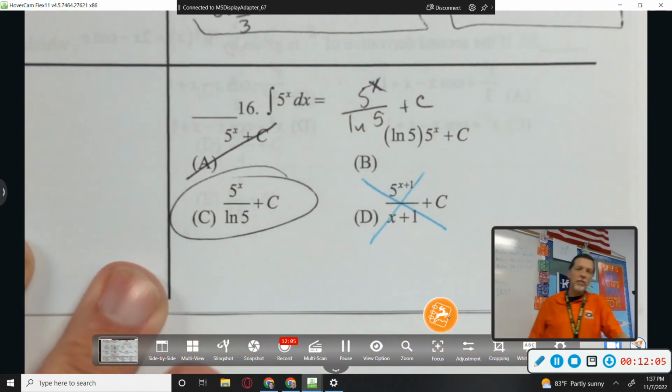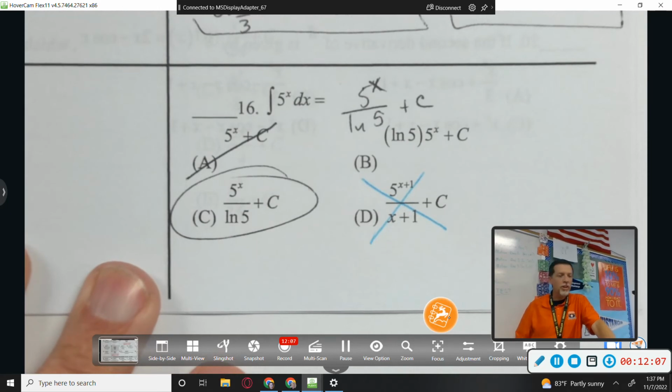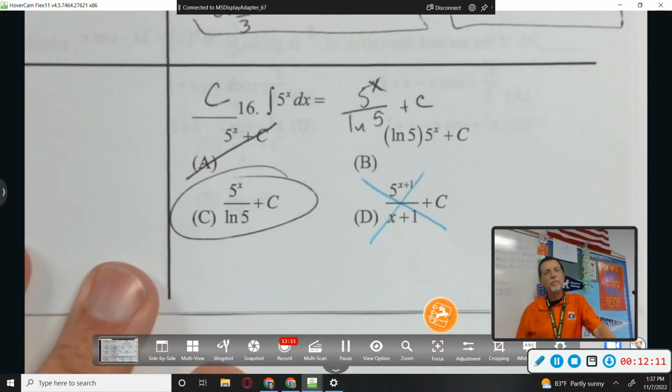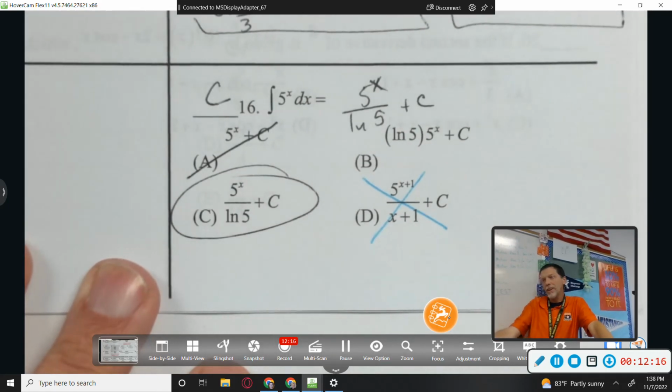Derivative and antiderivative are backwards. They undo each other. So multiply and divide work backwards as well. Again, that's why we want you to know the forward rules well enough. That way you're not memorizing two sets of rules. You just really know the forward rules well, and then you can figure it out going backwards. That's the hope.